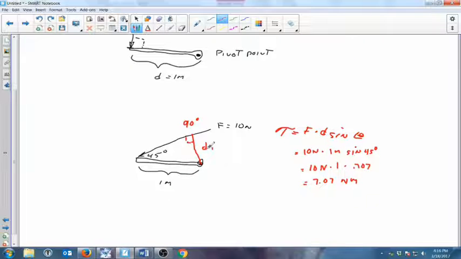So again, the idea with torque is that there must be a distance somewhere that is perpendicular to the force applied. Well, here's the force applied again. It was 10 newtons. But the distance was 1 meter and it wasn't at right angles. So in order to create right angles, we had to use the full torque formula. Again, the full torque formula is torque is equal to force times distance times the sine of the angle.